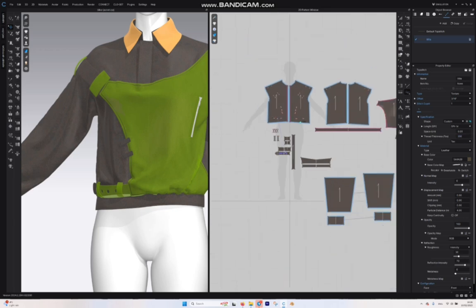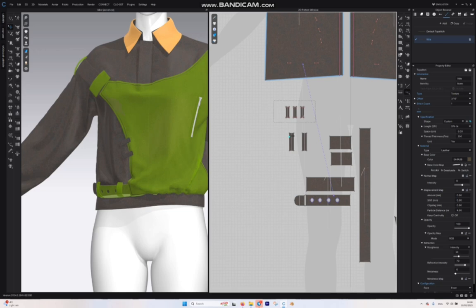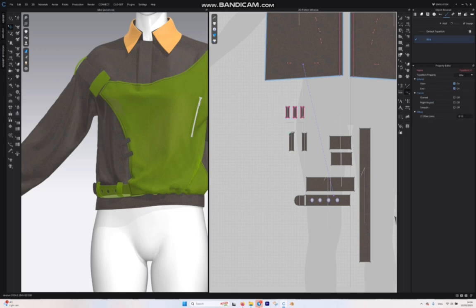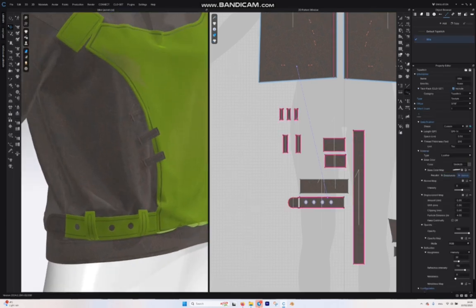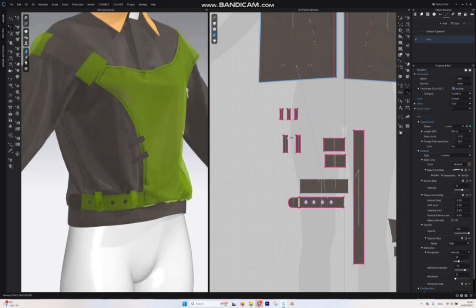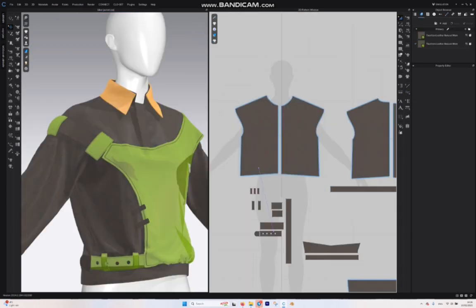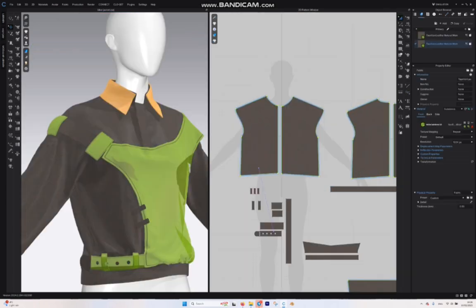Same one, and we want to go over usually all the trims. It seems nice, but again the offset is not right. 180, this is good.